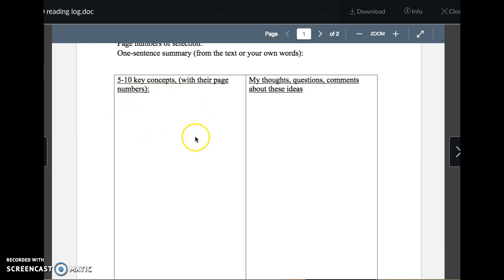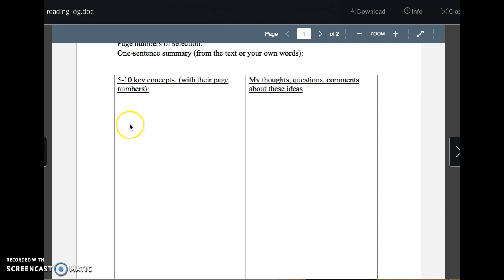So you'll say whatever the key concept is, whatever key idea seems to be mentioned in that reading. And then you'll number it. So you'll number it number 1, key concept. Put the page number, if you have page numbers, where you find this key concept initially introduced. And then your thoughts, questions, or comments about these ideas.